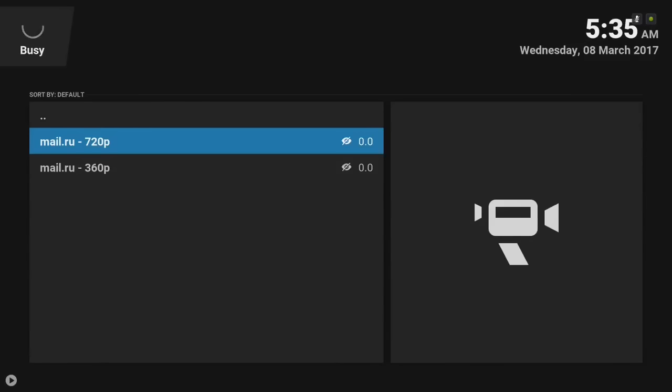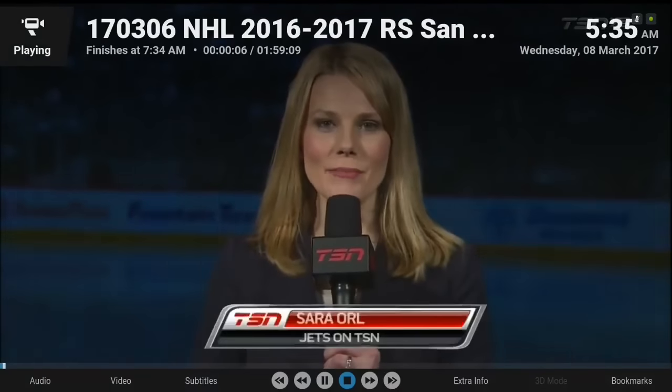And it's great because you're not going to get buffering on the replay, obviously, which you guys, I'm sure, are familiar now with live TV add-ons, live sports. You get a lot of buffering. It's always stopping, and it's just a pain trying to play the game. So as you can see right here, great quality and no buffering, you get the game.